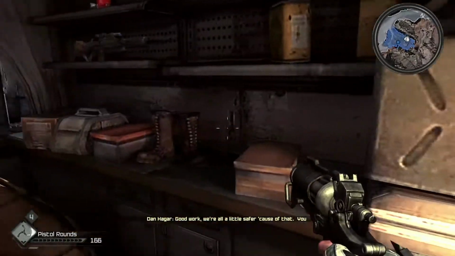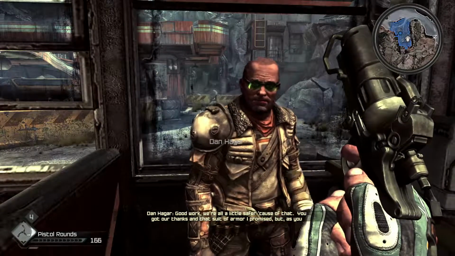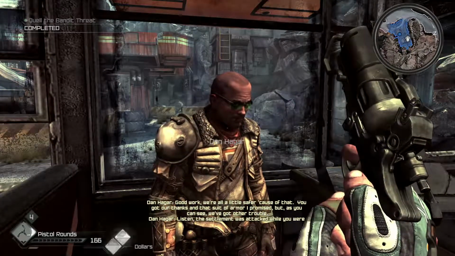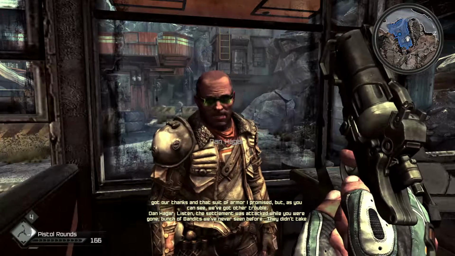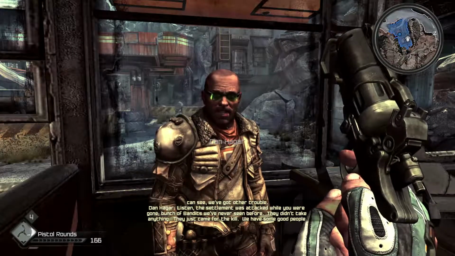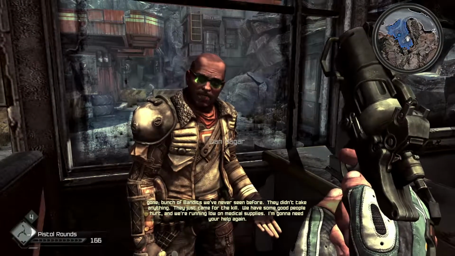Good work. We're all a little safer because of that. You got our thanks and that suit of armor I promised. But as you can see, we got other trouble. Listen. The settlement was attacked while you were gone. Bunch of bandits we've never seen before. They didn't take anything, they just came for the kill. We have some good people hurt. And we're running low on medical supplies. I'm gonna need your help again.